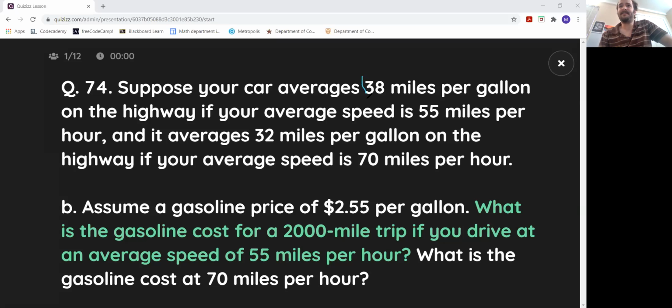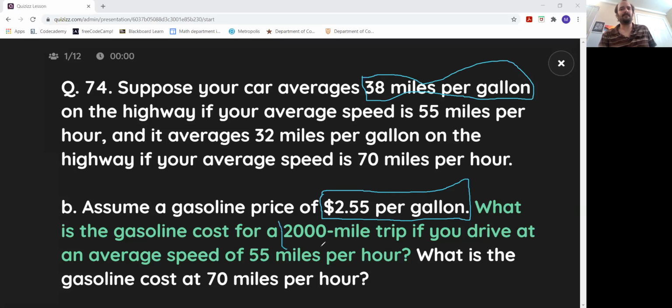So I'll give you a hint. We're not actually using the speed. We use the speed to get to the gas mileage. We use it as a kind of middle guy. We should be able to do it from these three numbers, I think, are the three numbers that we're really focusing on.